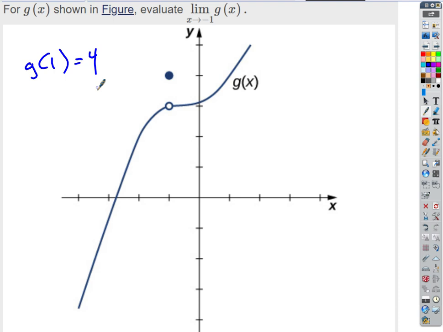And the reason for that is, as our ant walks along this function, as he steps on x equals 1, he gets beamed up to that little point right there, doesn't he? Right? So those are the coordinates of the point on our graph that has an x value of 1.